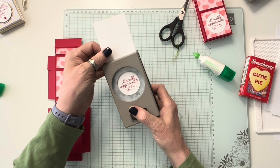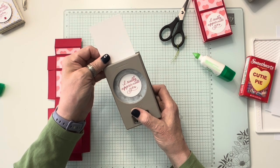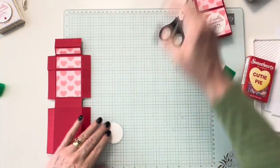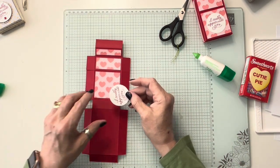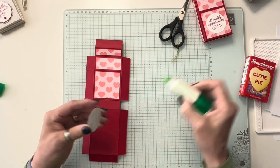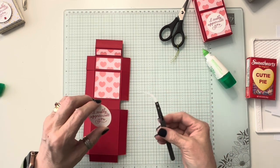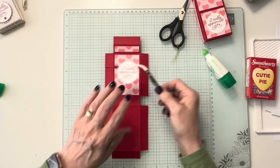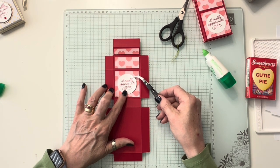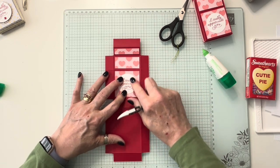And you want to center it. For this box, I centered it because it was simple and I wasn't going to do anything else to it. So we'll just stamp that out. And again, without it being fancy, no dimensionals, just a basic, quick one. I'm going to use my third hand just to make it easier for you to see. My hands are not inside, but I'm just going to center it on this bottom section and try to make it straight. And there you have the sentiment.